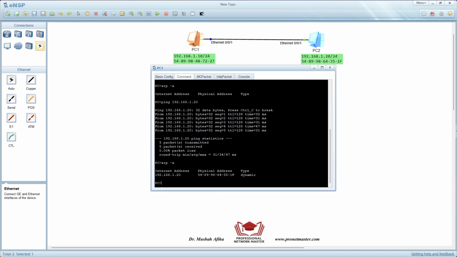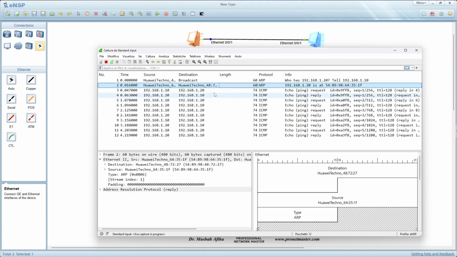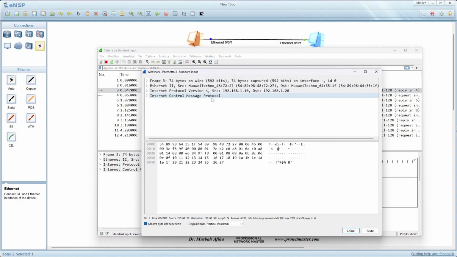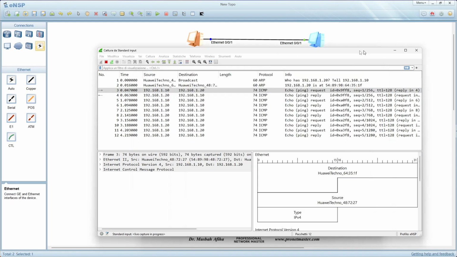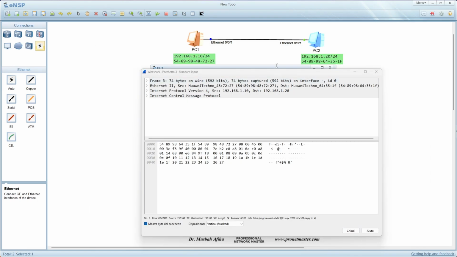After that, as we see here, the Internet Control Message Protocol starts the ping. Let's see one of them. So let's see the encapsulation together. In Ethernet, the source MAC address is the MAC address of PC1.